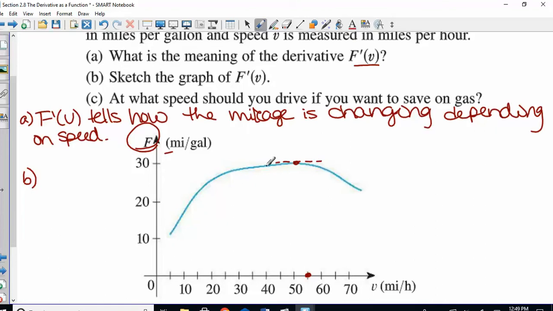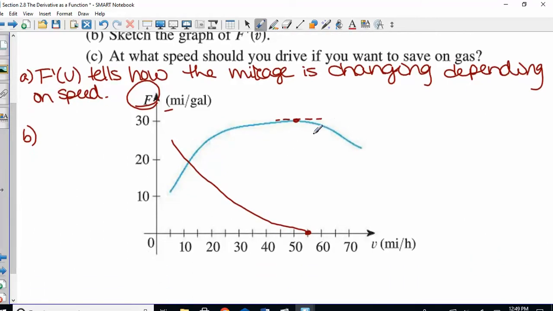Until then, it starts off increasing. It's increasing that whole time, which tells me my derivative should be positive. Notice it is kind of flattening out here, so it's still positive, but not by much. So my graph's going to start off a little steeper and then be flattening out. It looks like it starts flattening when we get to about here. And then after this, what's my graph doing? Decreasing, so it's negative. So something like that. That's really a horrible sketch, but you guys get the idea.